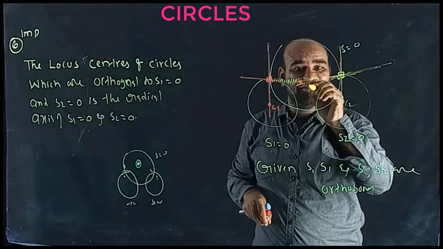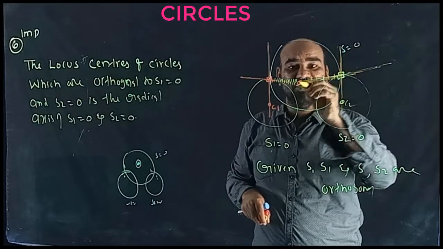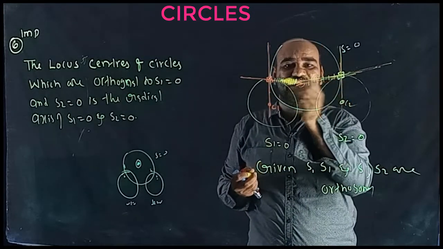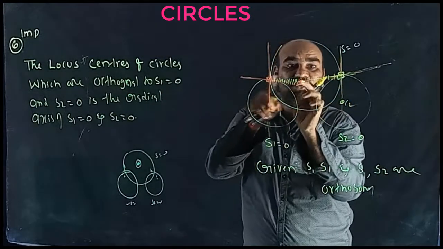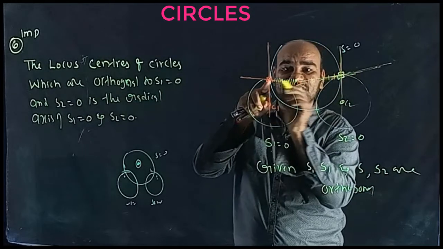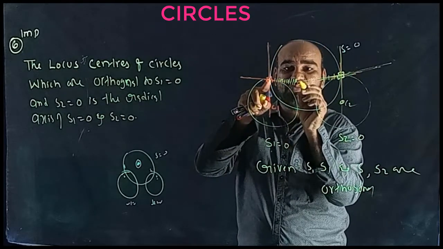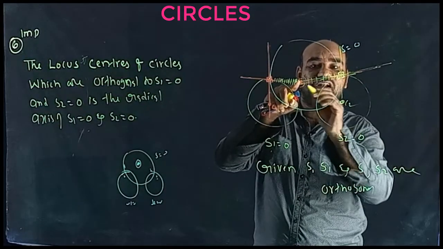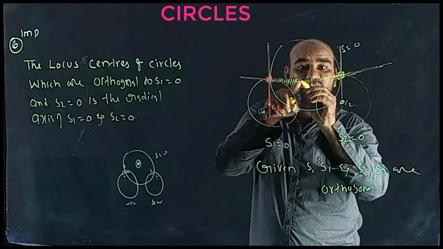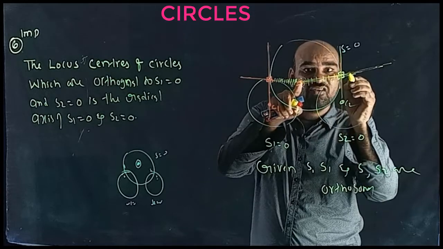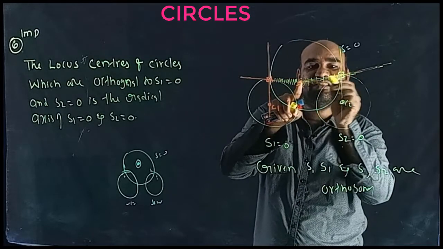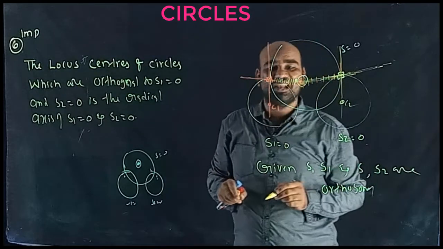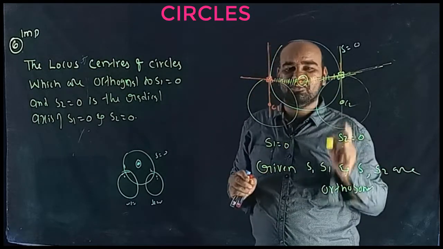This is the radius of S equal to 0. This is the radius of S equal to 0. Same circle, no? Their radius should be same. Means this length should be equal to this. Again, what is this? This is tangent from this point to this circle. This line is nothing but tangent to S2 equal to 0 drawn from the center of S equal to 0. Through this point, tangents are drawn to both the circles having same length. Radii, no? Same length. Means what happened? This is a point on radical axis of S1 equal to 0 and S2 equal to 0.